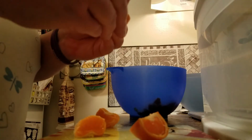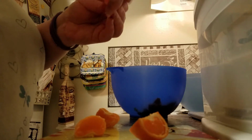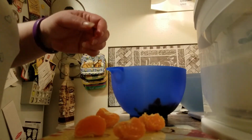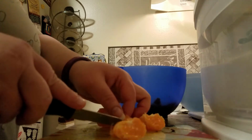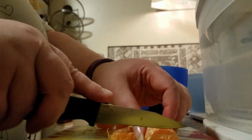Yeah, I'm not cutting this because it's super tiny. And it's a mandarin. I can just peel it. Maybe it's a tangerine. I honestly don't know what it says in the package. Does it matter? Does it really? I'm sure if you grow them, it matters. Sure, it matters to the farmer. Do I look like I grow things like that?